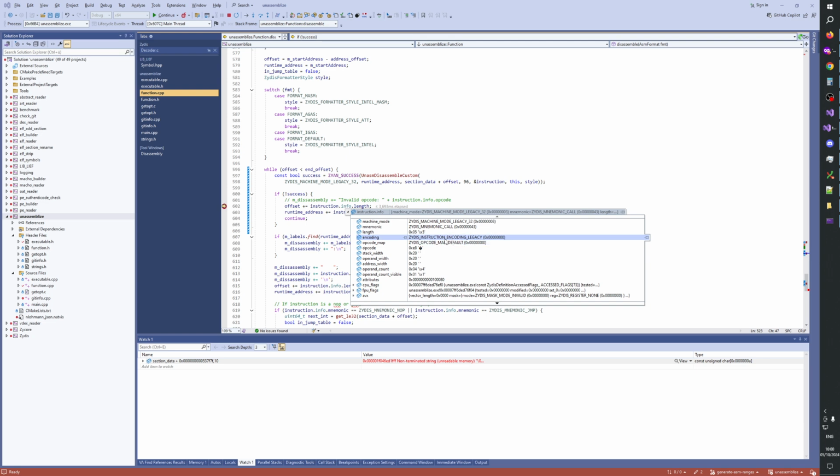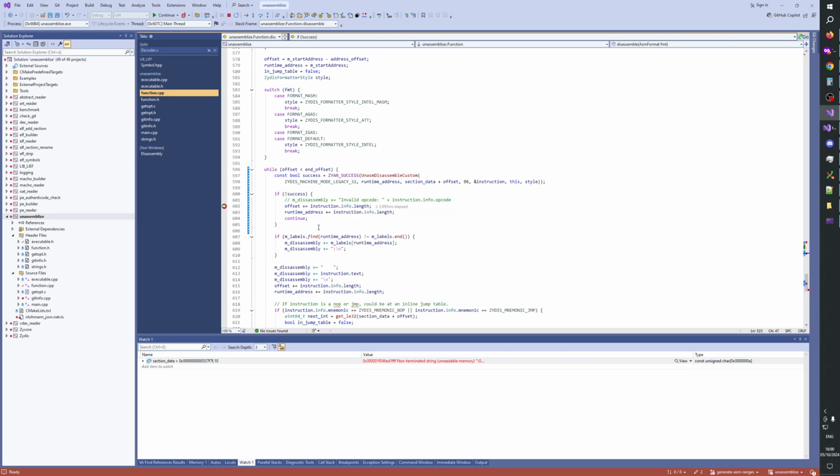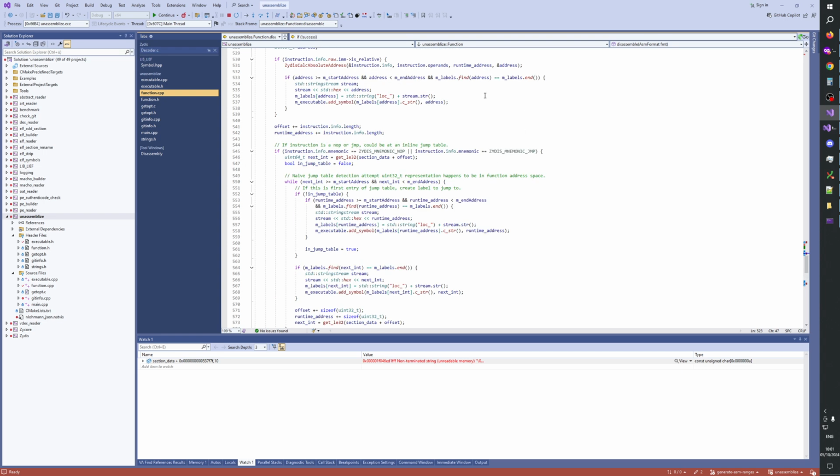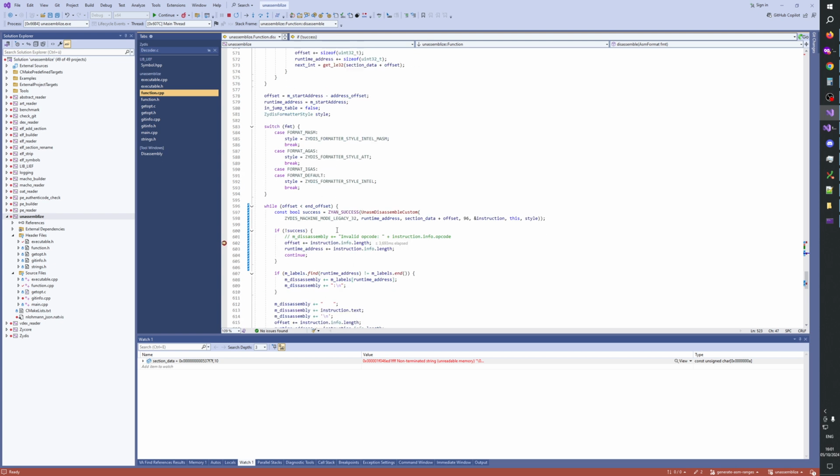Encoding. I have another question here. Why do we make a first pass and then do a second pass again and then write something again?